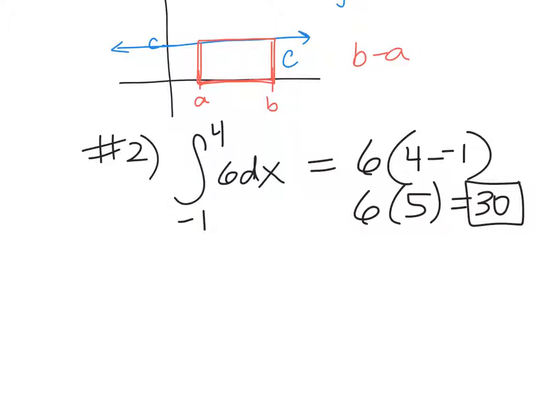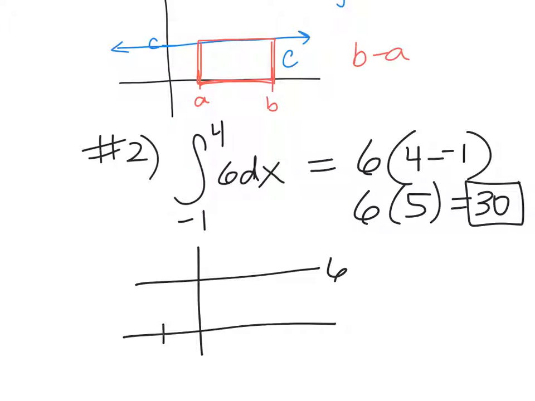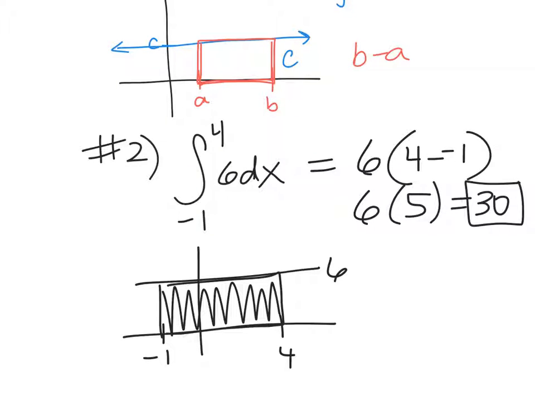That should make sense because if you have y equals 6, from -1 to 4, then you're finding the area. It's always the area under the curve bound by the x-axis, okay? That's the integral right there. How are these related to derivatives? Well, we're not there yet, but it's very powerful.